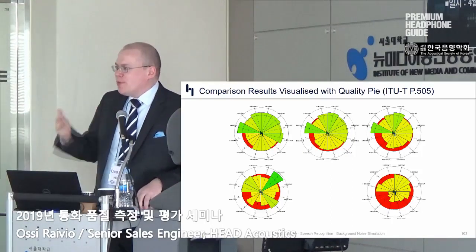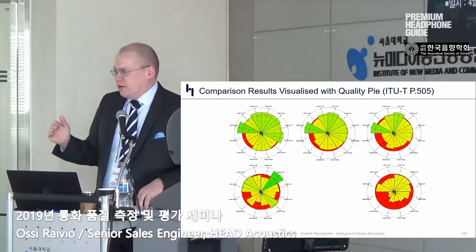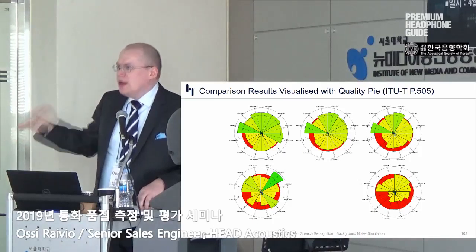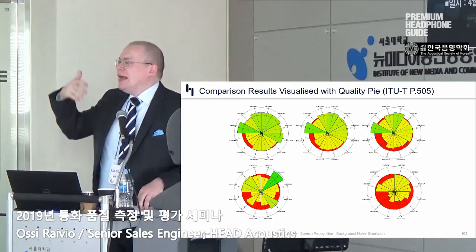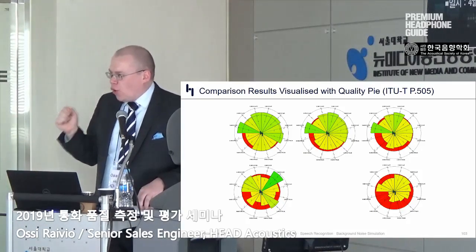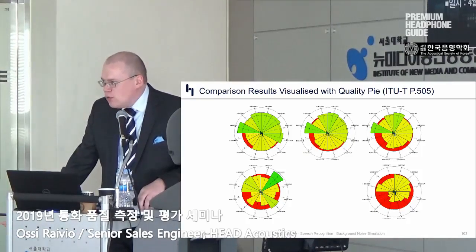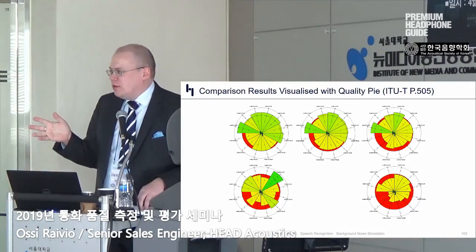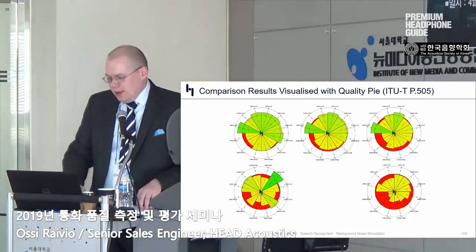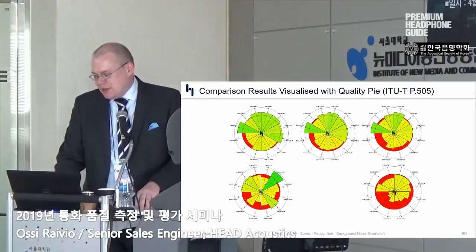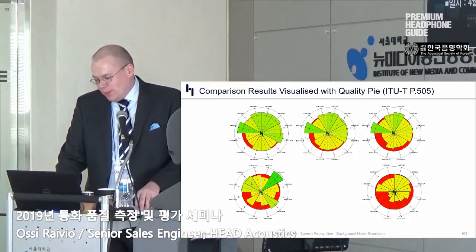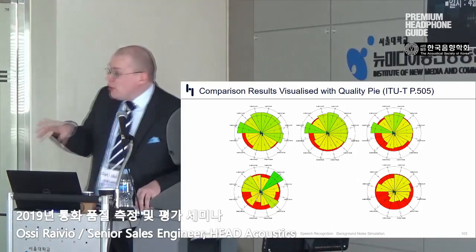In Europe and US, we prefer to have a balanced noise canceller. A bit of noise, okay, but the speech quality has to be good. In many Asian cultures, it is common that you want to press the noise down. If the speech gets distorted a bit, it's still acceptable. So we have here, you can see S, N, G, especially with the car noise. S and G MOS are down, but the N MOS is up, so it's almost like a propeller. You have always these four sections which are pointing out in this pie chart. So this could be your target.